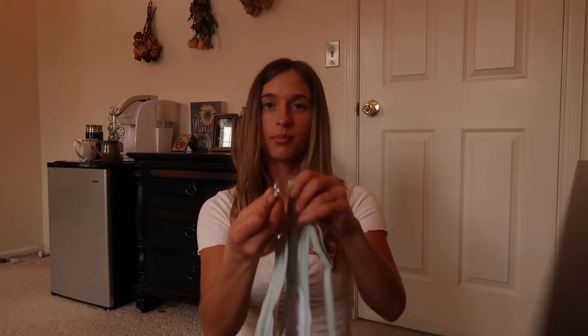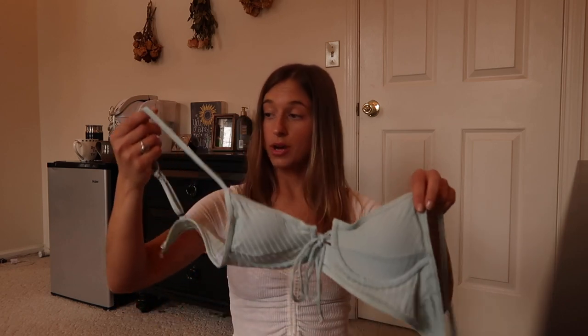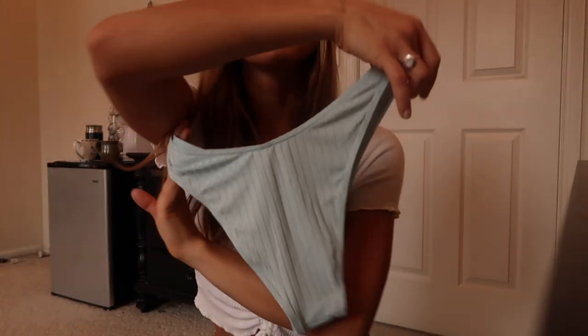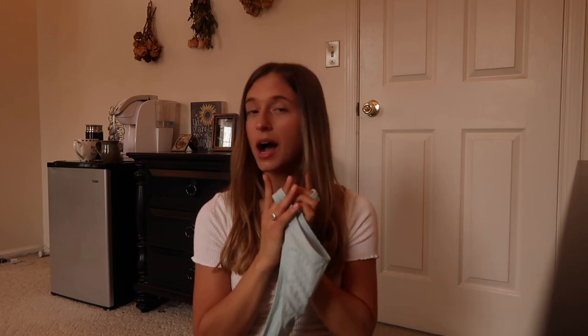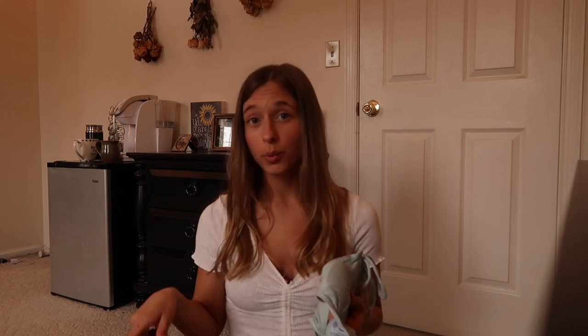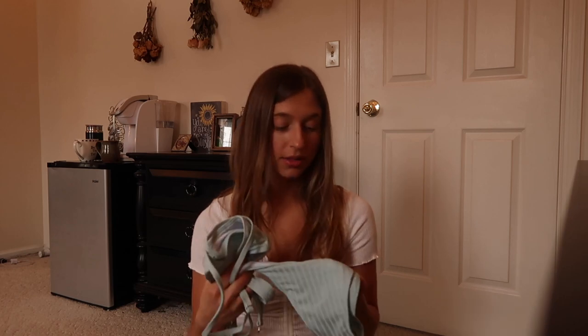In the back it has that bra clip like my other one, and it has adjustable straps — which is a plus. I noticed the adjustable straps when I was trying it on because I thought the straps were a little big. For the bottoms, this is the front and this is the back — it looks thong-like but it's not, at least on me. For this bathing suit I also sized up, but I don't think I needed to — I definitely could have used a small. The top is also a little big, so this one is more true to size than the brown one. I love this; it's not see-through and I think it's great material — highly recommend.